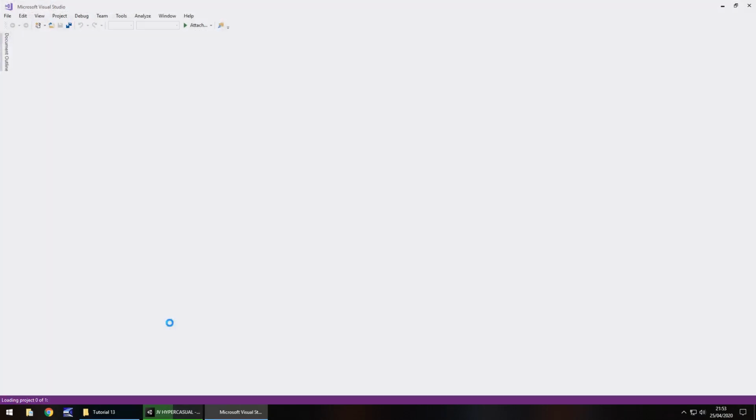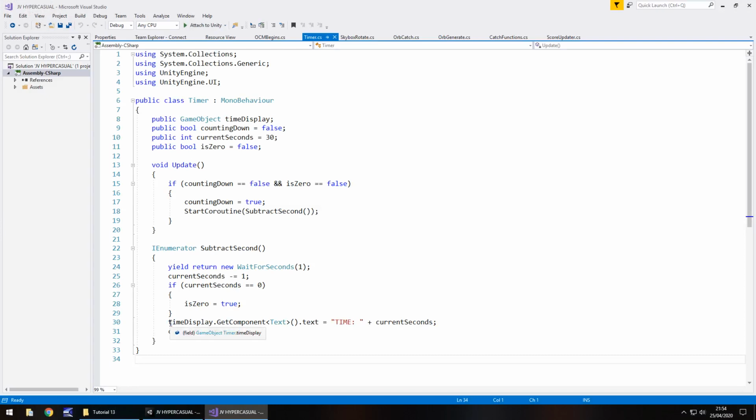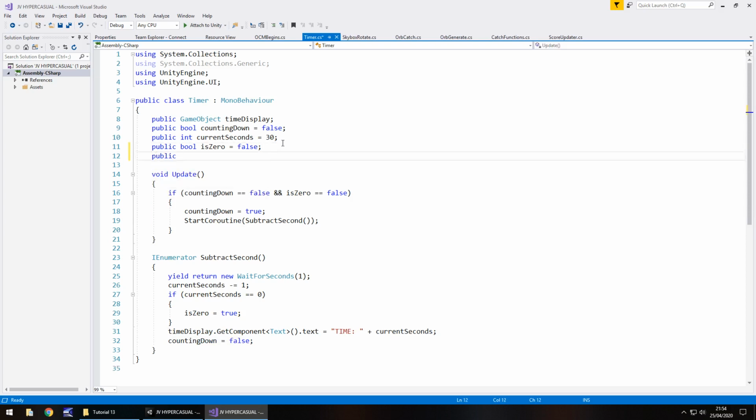We're going to have to add a couple of things to this script because this one is going to be the one that controls everything that we see on screen when it ends. The first thing we're going to need to add here is public, and we're going to say game object, and it's going to be that object we've just added the animation to.